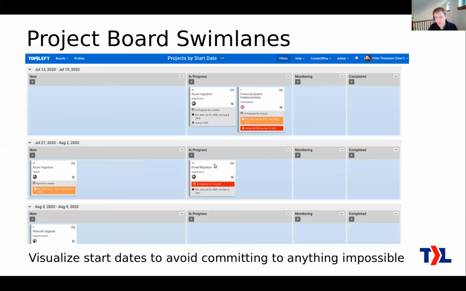That works for both ConnectWise and Autotask. Same thing, you can use swim lanes for the project boards, where you can split them into things like, if you have set an estimated start date on your projects, because maybe that's how you sold them, then you can see, week by week, how many projects we are supposed to be starting this week, and is that a problem? If you found that somehow you had committed to starting 8 projects in one week, then you would see that really easily here, and you'd go back and fix that when it's still out in the future and you haven't already passed that date.